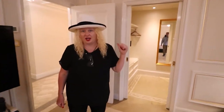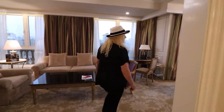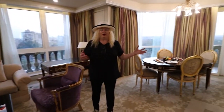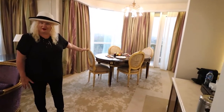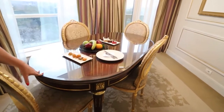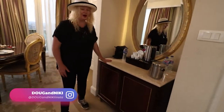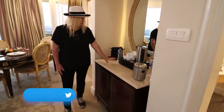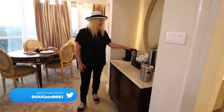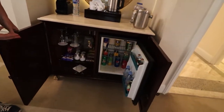Let's go to the other side of the hotel suite and check out the living room. First we have our dining room area with some lovely treats they've left us, and a little bar area. They always leave water for you. You have your coffee maker, Lavazza machine, and of course a fully stocked mini bar.